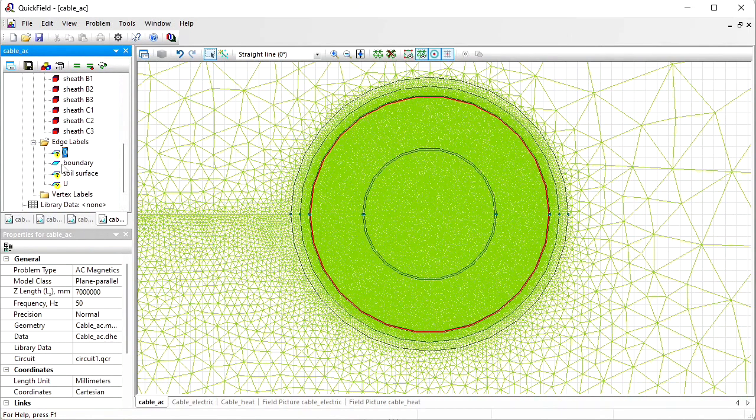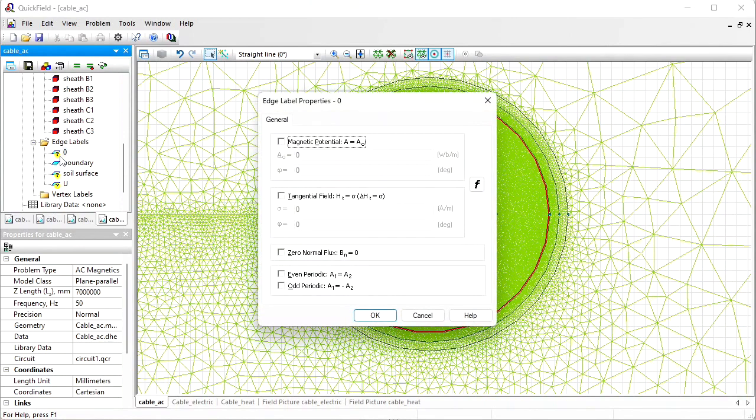Yes, here it is. You see these labels have the question mark next to the label name. Well, in fact, this label doesn't have any physical meaning in magnetic problems, so I do not specify any properties here. Just open the dialog and click OK.